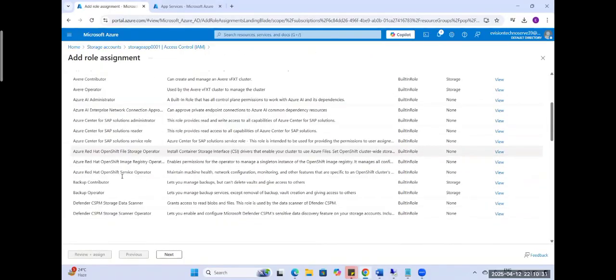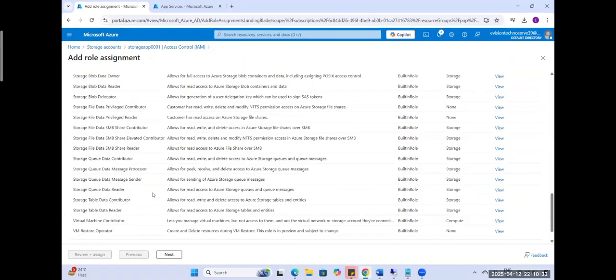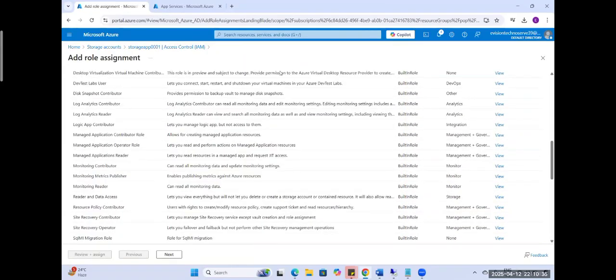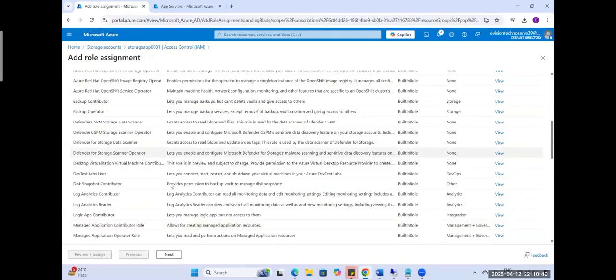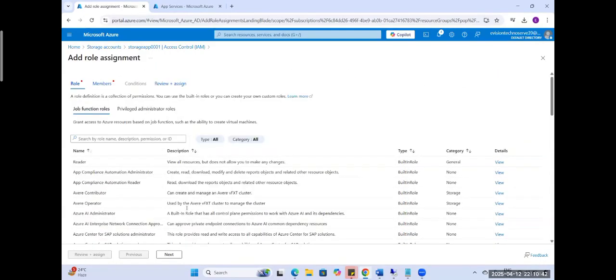And from here you need to choose what kind of permission you want to give. So there are a lot of permissions here. अलग अलग चीजों की अलग अलग permissions हैं, and you don't have to worry about all the permissions, because in a company whenever we have to give permission to someone, it will be there on the ticket, what kind of permission we have to give. If we have to give read only permission, there will be reader permission mentioned in the ticket, so you have to follow it accordingly.